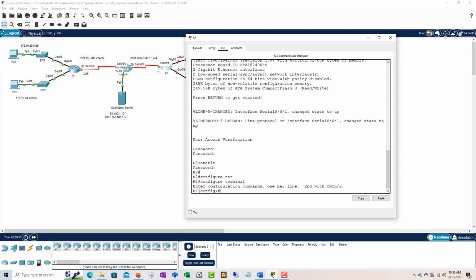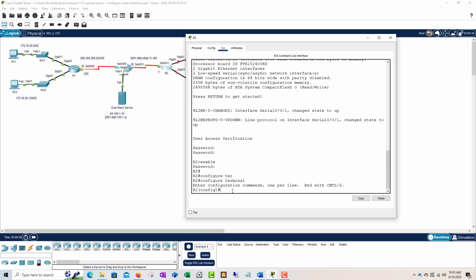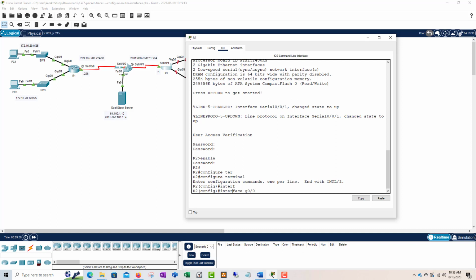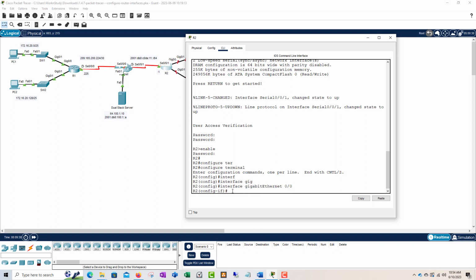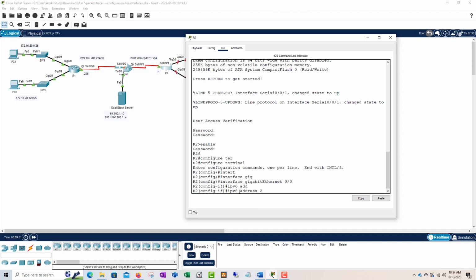For the interfaces of router 2 here, you want to go to interface gig 0/0, IP version 6. All right, when you do IP version 6, make sure you do the v6 following the IP. Okay, so address. Follow what's on the table here, DBAC0DE 12/64.